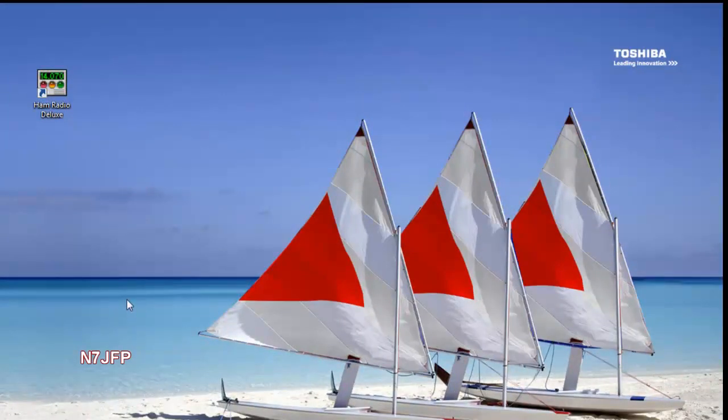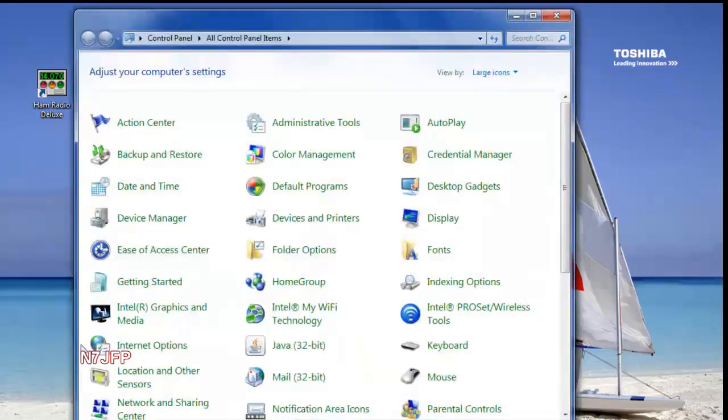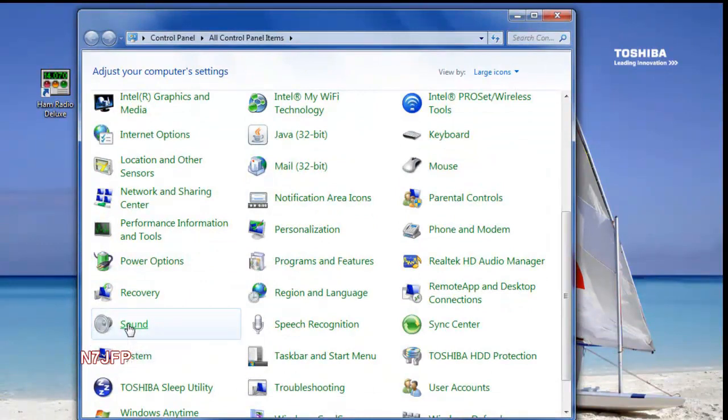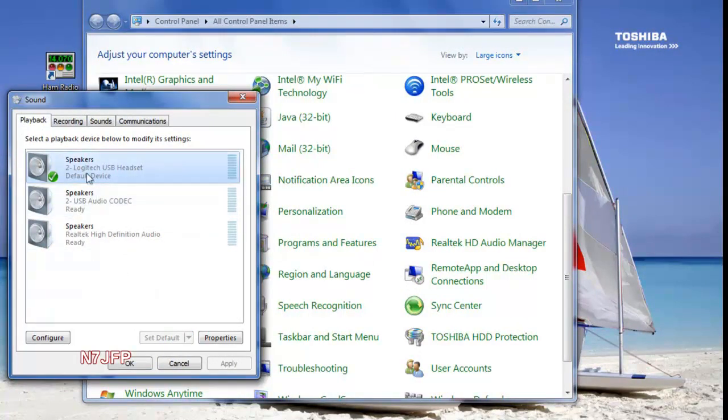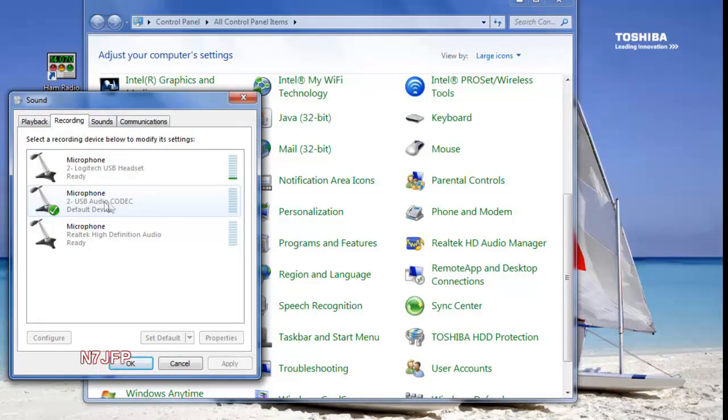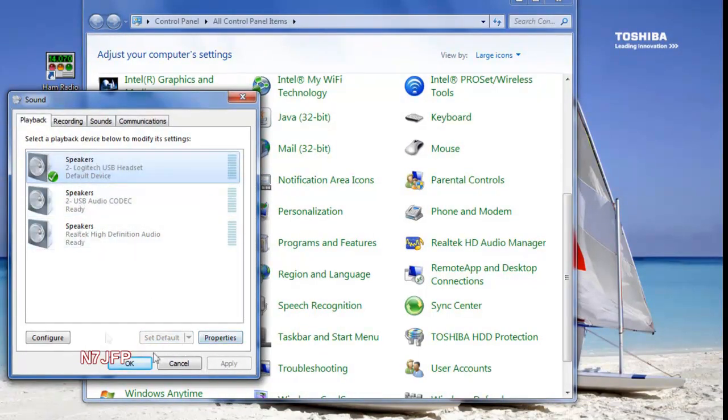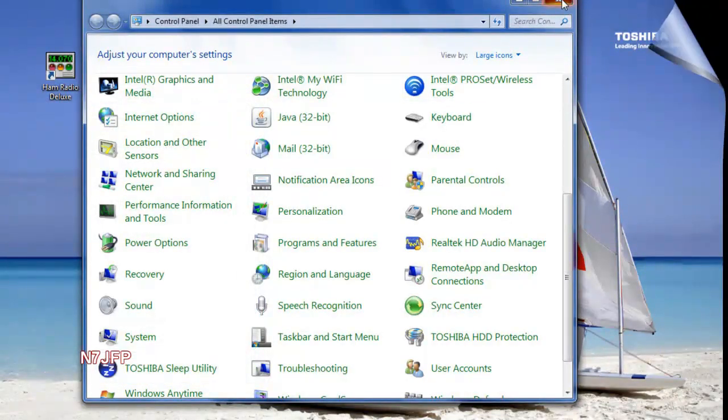One more thing we need to do is to check the sound devices on the laptop. So we'll go to control panel, select sound, and speakers. System sounds are going to be played over this, so we don't want the system sounds to be going over to the Signalink. So we want to get rid of this guy. We want to select speakers. The headsets is where the sound will be going because we have headsets on. We're going to set default. So system sounds will go to the speakers through the headset. Microphone: we don't want the microphone coming over the Signalink, so let's set the headset microphone. So that should work. Okay, say OK, and we'll get out of here.